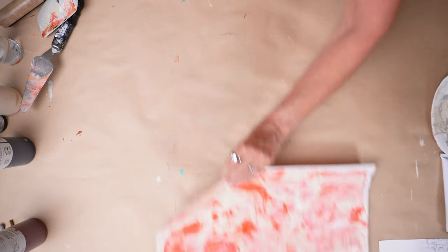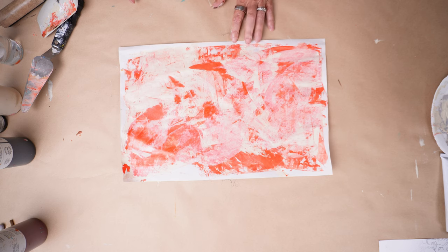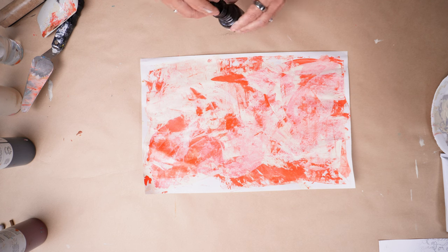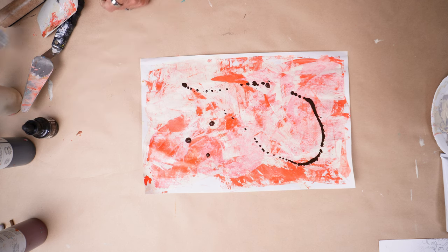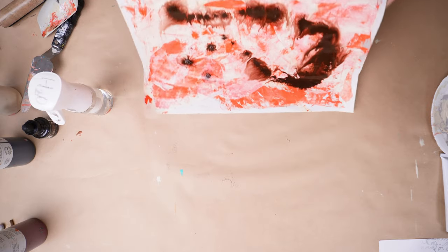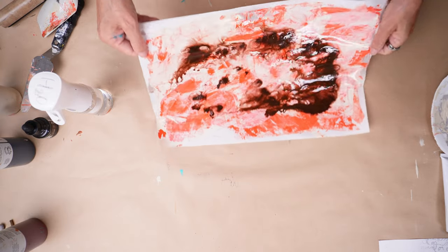These are super intense colors and I'm feeling like should I mute them down a little bit? I'm thinking too much about this. I'm going to take some of this Van Dyke Brown ink and just squirt it on — not a little amount. Then I'm going to take my spray bottle of water. If you do the spray bottle of water, make sure you just fill it with distilled water unless you're using a ton of water every single time you're in the studio, because it'll get gross. I'm going to encourage you to reserve judgment until I decide what else I'm going to do here.